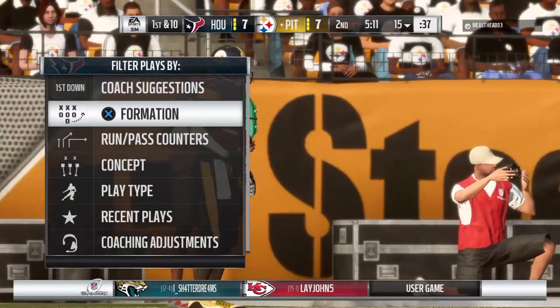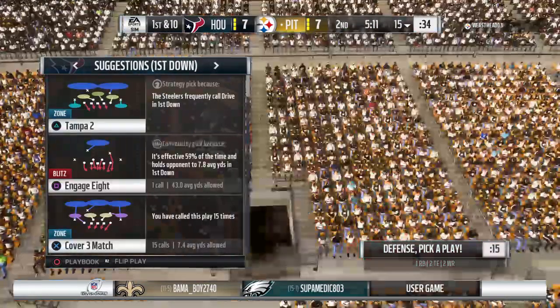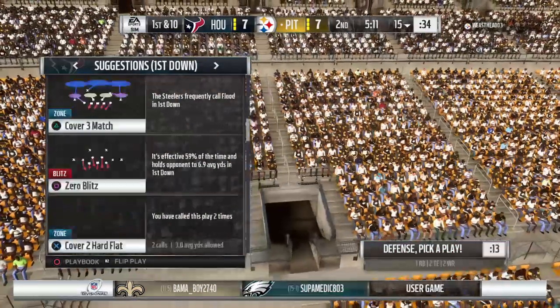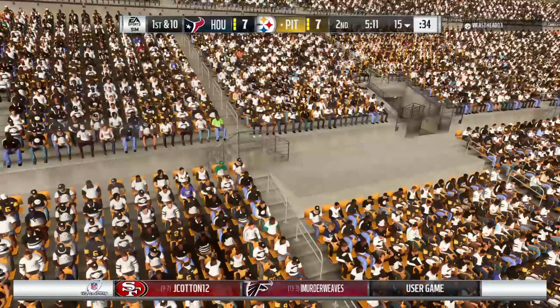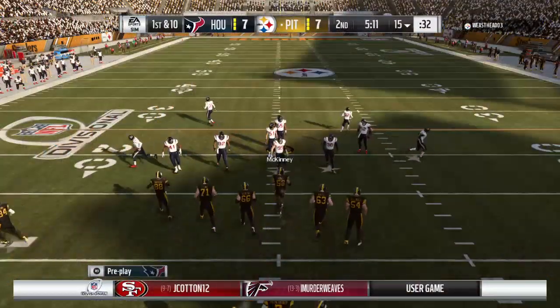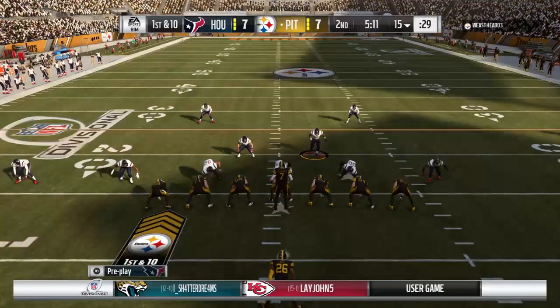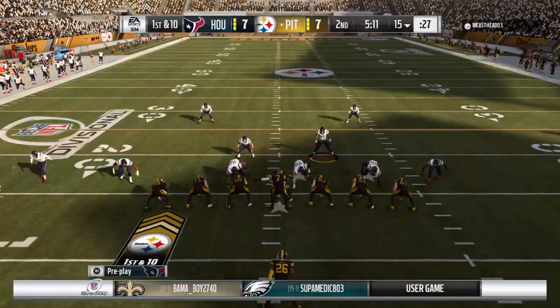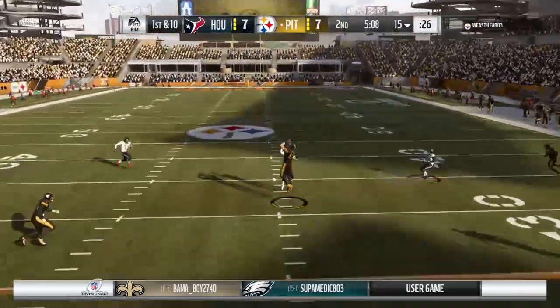Out comes the Steeler offense now, ready to see what they can do here. And on the last go-around, they really couldn't get anything going. They had to punt from deep inside their own territory, which means you're going to lose the field position battle as a general rule. What they're looking for now is a little more consistency, move the ball at least a few times on offense, get a couple of first downs, and hopefully flip the field. Yeah, just something to build off of. That's what they're looking for here.